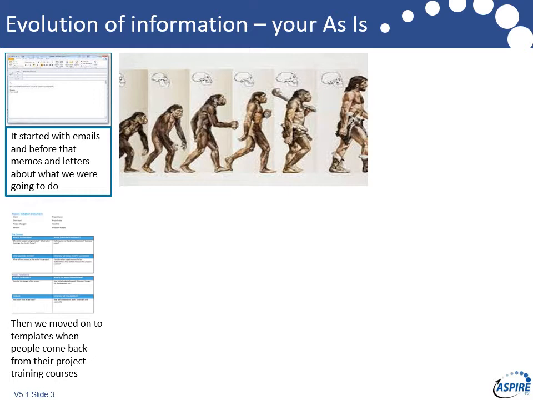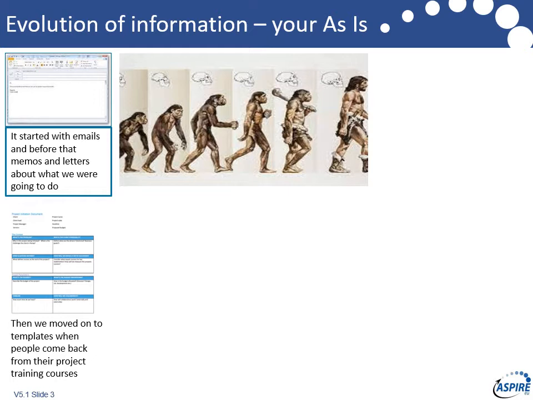I'm sure all of you at some stage have filled in PIDs and business cases where you're writing loads of stuff that never ever got used, reviewed, or transitioned into something else. And even worse, we had templates with duplicate information, so that if one bit was changed, it wasn't being changed somewhere else.